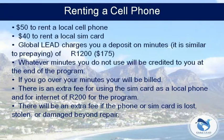They can get in touch with the program directors, and taxis or anyone else that they need to get in touch with locally. And then parents and friends at home can actually call them, and it's at no charge to the student. So whether it's Skype or Google Talk or calling on a collect card, it's a really, really great option in terms of always being able to communicate with your students to rent a cell phone. You can get all of the details about how to rent a cell phone, the payment plans, all of that online and in our program manual as well.